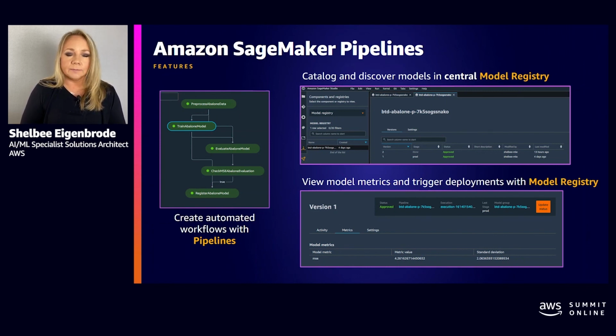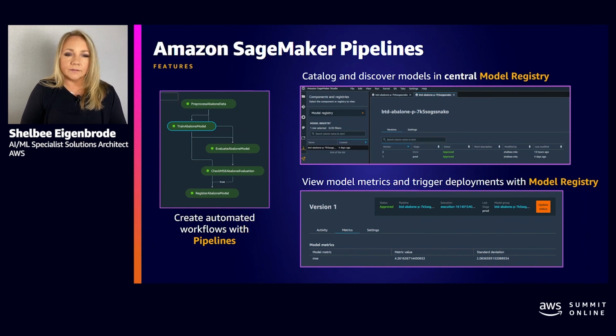So there are 3 main components to SageMaker Pipelines, including Pipelines itself, which allows you to create automated model building workflows using the Python SDK. So you're essentially able to create DAGs that allow you to not only experiment quicker across the iterations of your machine learning development, but also use these same model building workflows for your model retraining pipelines as well.